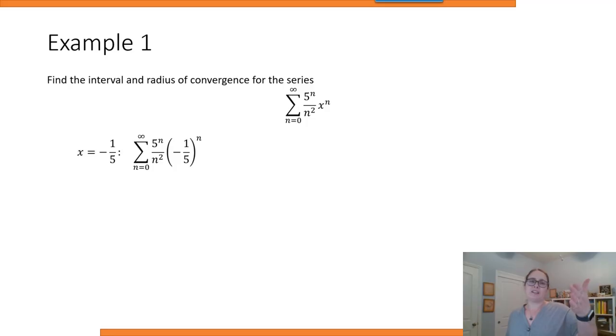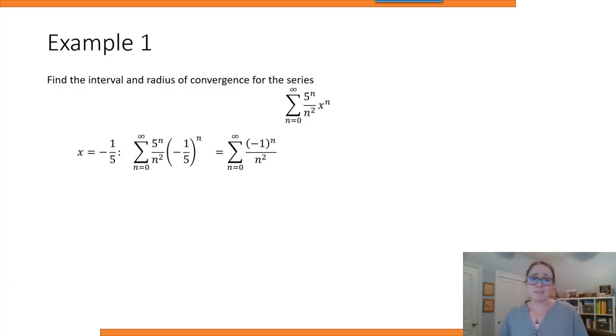So here I've got 5 to the n over n squared times -1/5 to the n. So there's a 5 to the n on the top and the bottom of this. So those are actually going to cancel out, and I can simplify this to just (-1) to the n over n squared. And now this is where we have to remember all of the other convergence tests that you learned in Calculus 2, because any one of them could apply. We usually go for the easier ones like geometric series or p-series, that kind of thing, but you could use any of them that would work here.